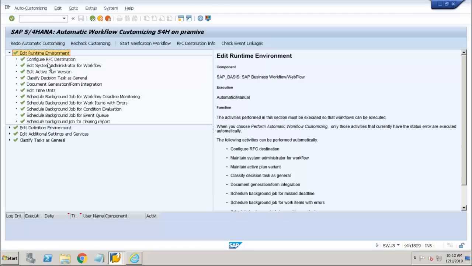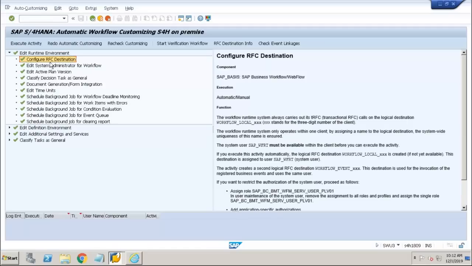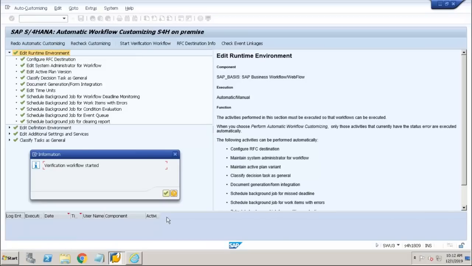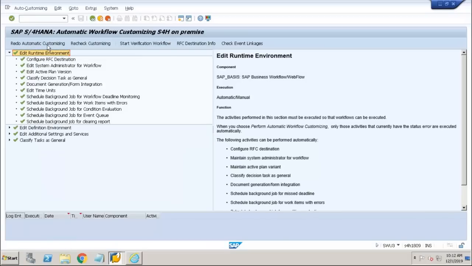because it is trying to create an RFC destination. It will try to create a workflow user, and destinations and users are part of basis activity. So definitely some of the clients will not give you access to execute this T code. So here all we need to do is put the cursor and click on verify the workflow, or you say redo automatic customizing.